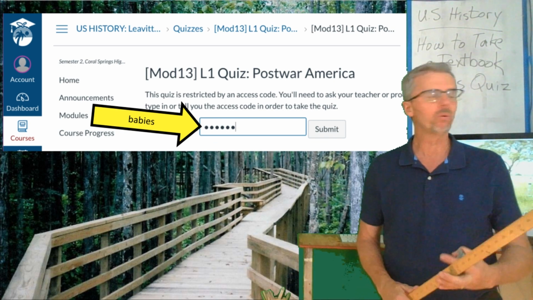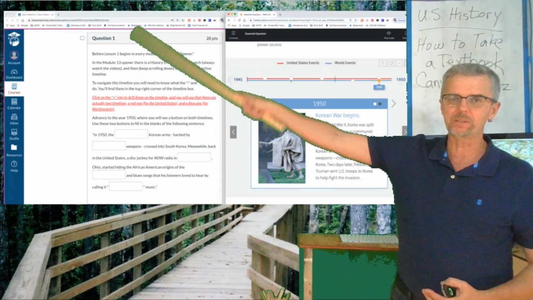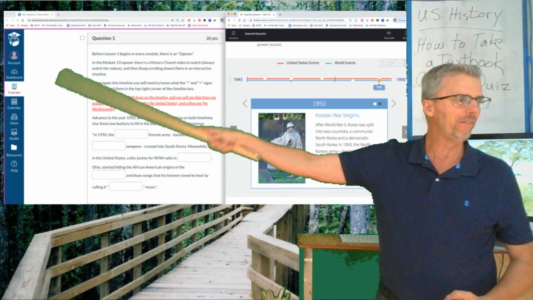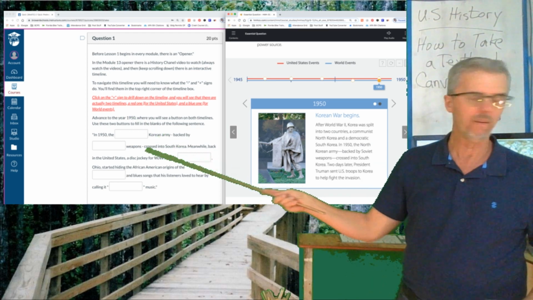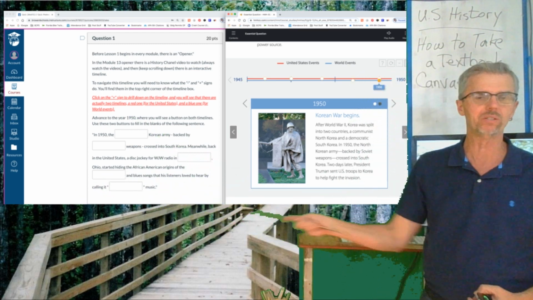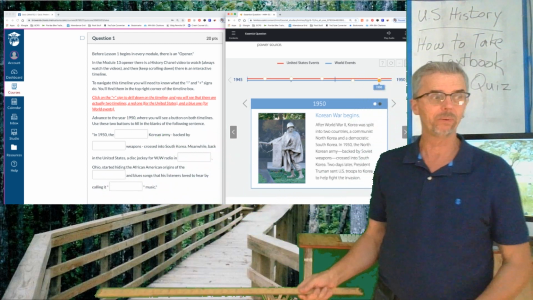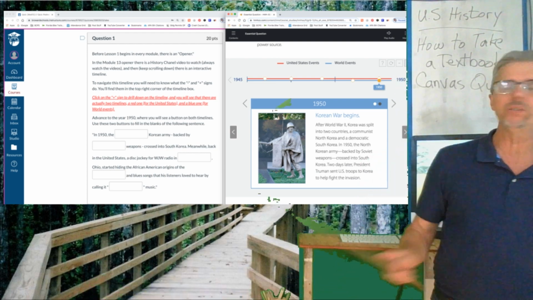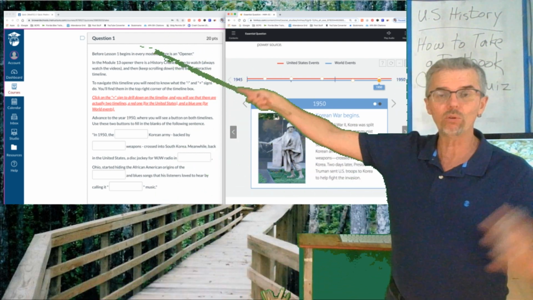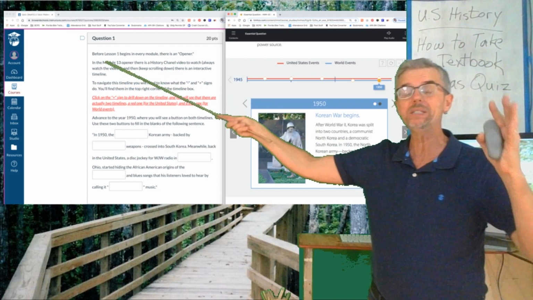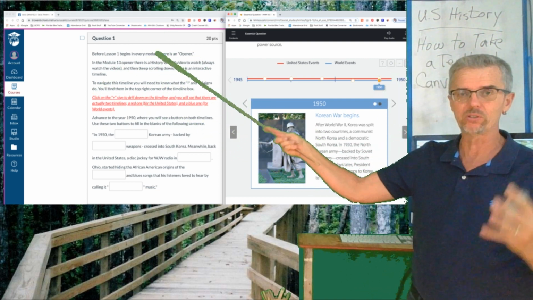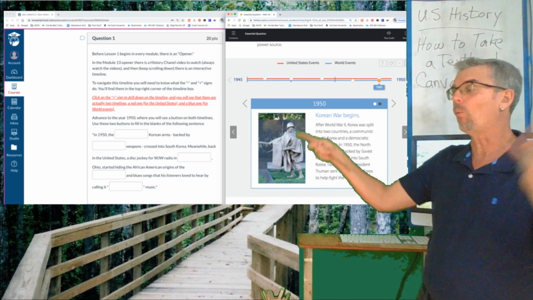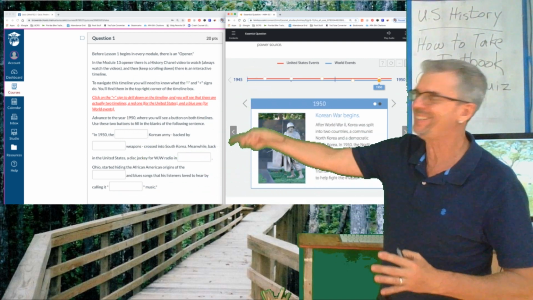All right, so now question number 1 in the Canvas quiz over here is a fill in the blanks question, and there are 1, 2, 3, 4, 5 blanks. So we got 5 blanks to fill, and what does it tell you here? Where do you go to find those? I will always give very, very detailed instructions, but it's going to require that you read the instructions. Don't just go, where's Mr. Leavitt? Where do I go to fill in these blanks? Read it. It'll tell you.